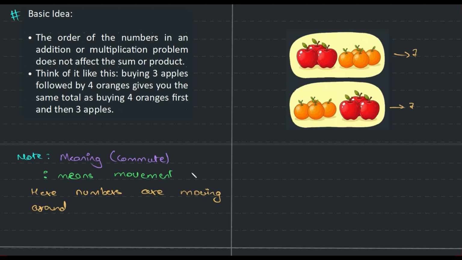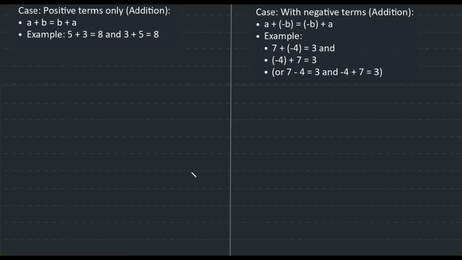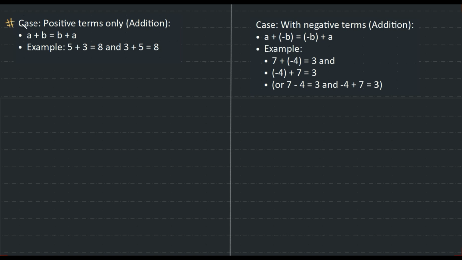So in general, if I happen to see numbers like 5 plus 3, which is equal to 8, I can rewrite this as 3 plus 5, which is also equal to 8. You might be thinking, what is the point of this? This will be useful when, say, you have something like 206 plus 1467 minus 6. Would it not be convenient if we had 206 minus 6 plus 1467 to do your work?